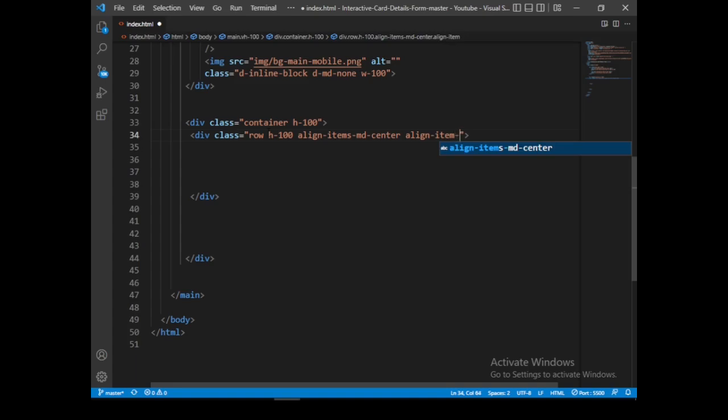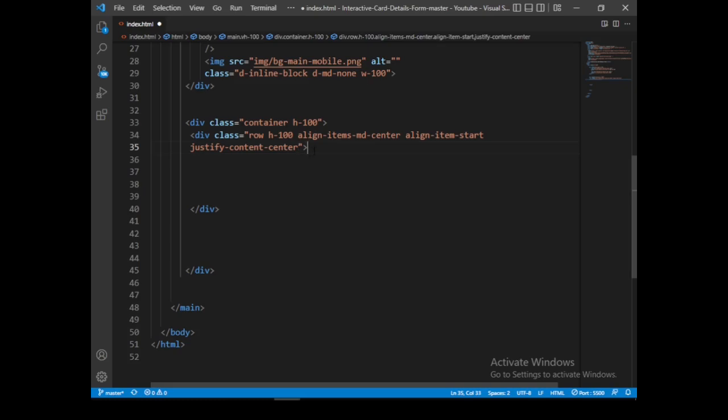Let it start from start. Then justify the content to the center. Yes, we are done with that.